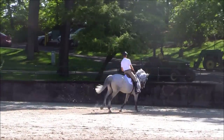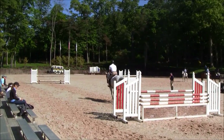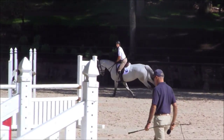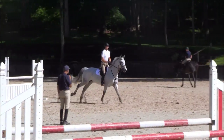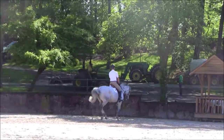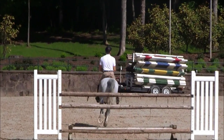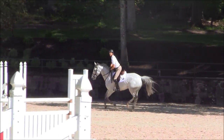Good. That's it. Straight ahead into that bolt. Just like that. Just like that. That was good, you didn't need to go. That's the choice. If there's any question at that little nothing fence, you add.